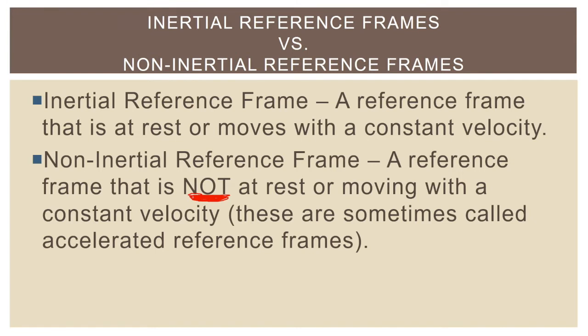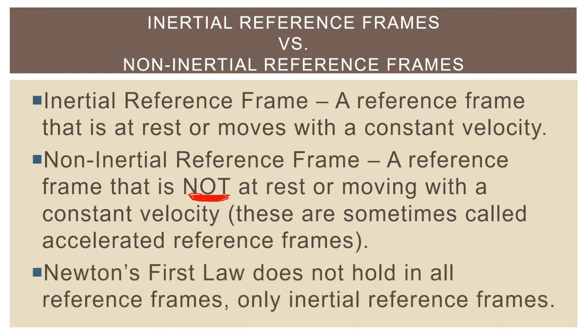So the thing about non-inertial reference frames is Newton's first law does not work in non-inertial reference frames. Newton's first law only works in inertial reference frames. If the reference frame in the problem is not an inertial reference frame, then Newton's first law does not apply to that situation.